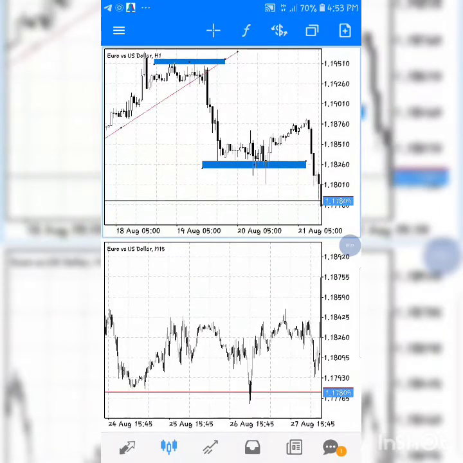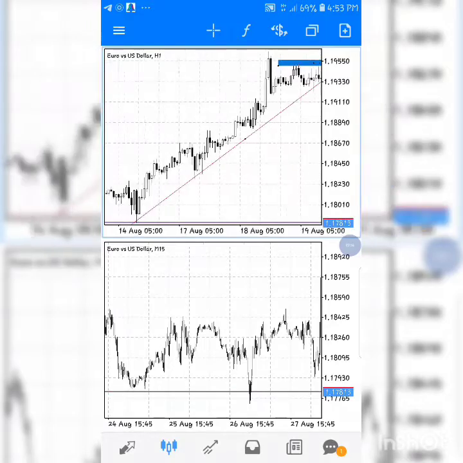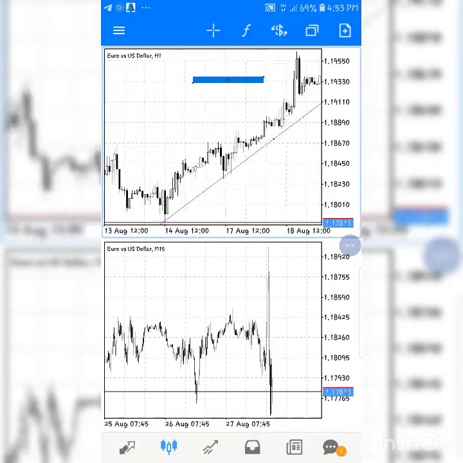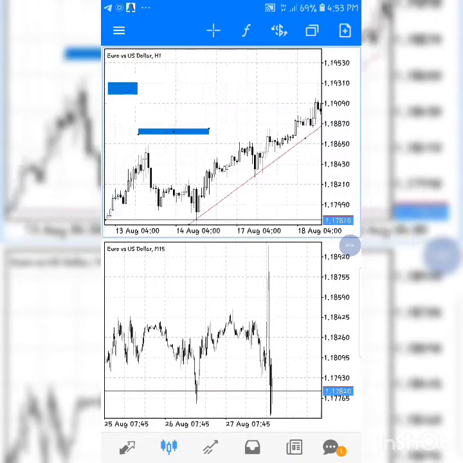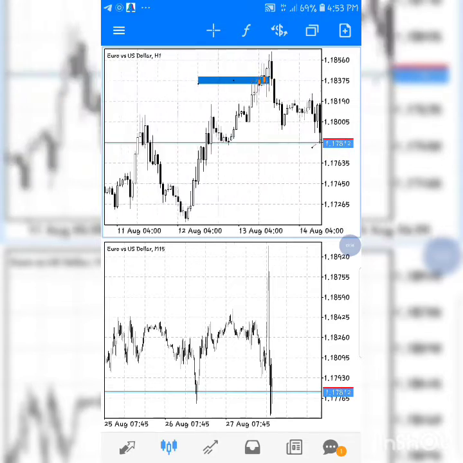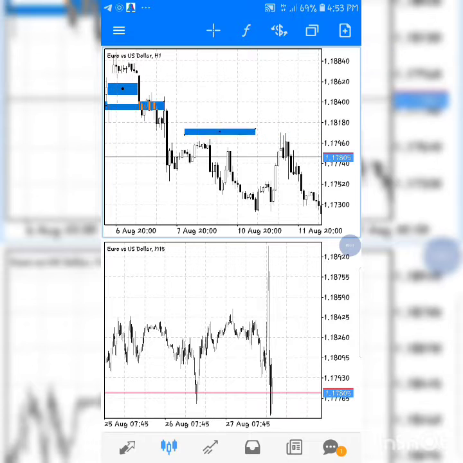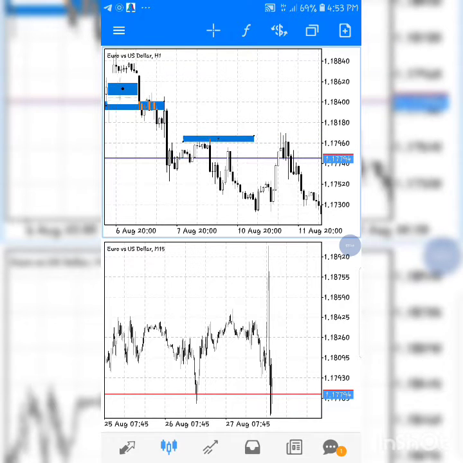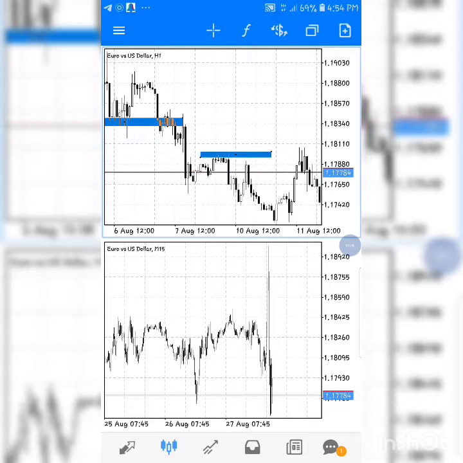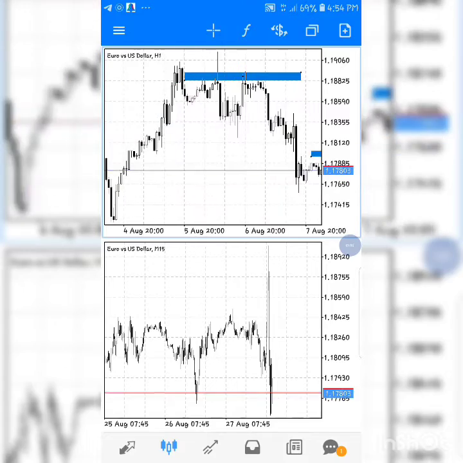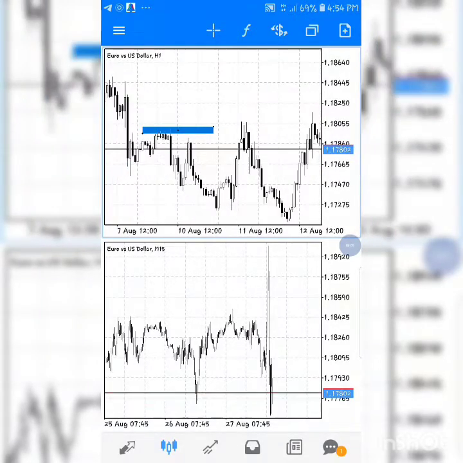Then we have levels like, for example, which strong resistance level can we find on this chart? Let's see if we can find one. Strong resistance. Okay, maybe here. Yeah, this one. So the market here touched this level for 1, 2, 3, 4, 5, 6, 7 hours before going down. So those are examples of a resistance level. Same with this one here. So those are your basic examples of support and resistance.